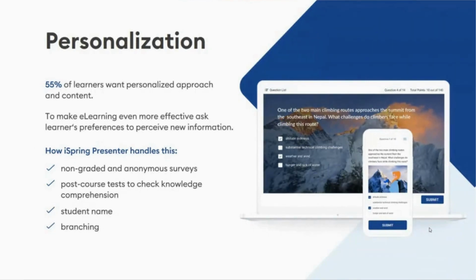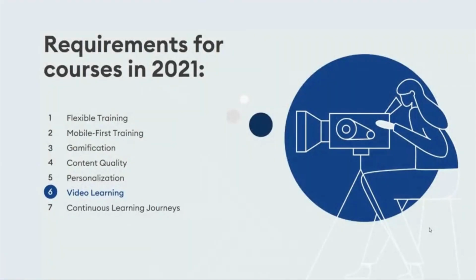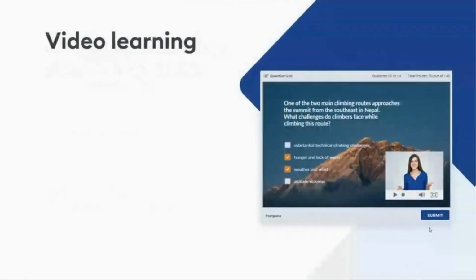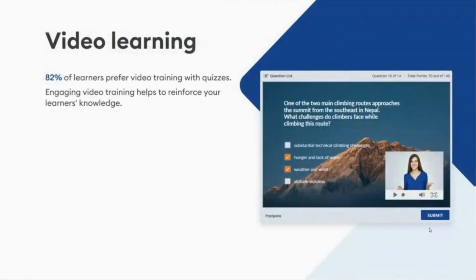Online training continues to gain popularity. Now, videos can be used as a just-in-time learning aid, part of the online learning curriculum, or as a teaching support in a blended learning environment. According to the Cultura report, 82% of learners prefer video training with quizzes. Moreover, engaging video training helps to reinforce your learner's knowledge. And how iSpring Presenter handles this.